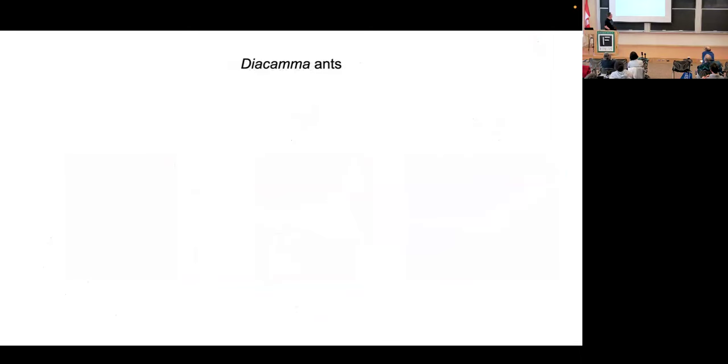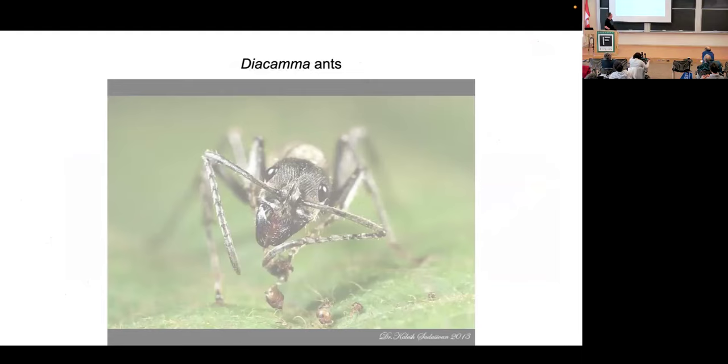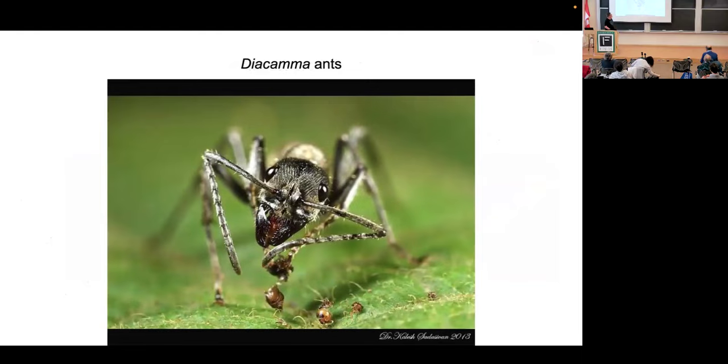Now, the ant data we collected just a few weeks ago, the ants are so much better than any other animal we've worked with here. These ants are called diakama ants. They forage individually. They do not use pheromone. So they don't lay chemical trails. They go out there. They live in colonies, but they forage entirely alone. And because they sting like crazy, they've got almost no predators. So they're kind of going out just trying to find food, bring it back to the colony. And because they then give it to other ants, they've evolved to basically just do this again and again and again. They don't get full and then stop behaving.